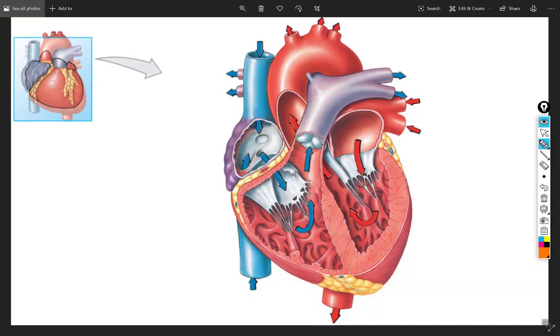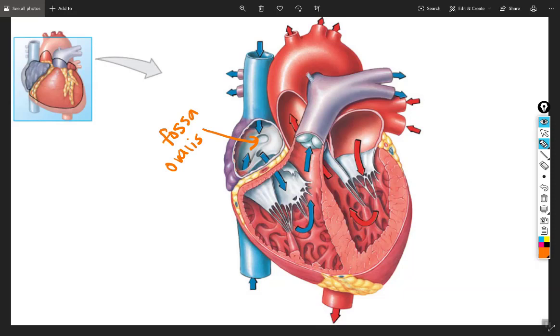Now, some distinguishing features of the atria. The left atrium is actually relatively unremarkable. Blood is coming in from the lungs, it's oxygen rich, and then it just fills up the left ventricle, and at the last minute, the left atrium is going to squish the last little remaining bit of blood down into that ventricle. The right atrium has some interesting features, and one of them you can actually see, and that's this little guy right here, and this is the fossa ovalis.